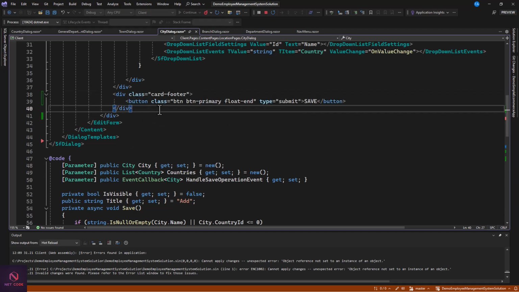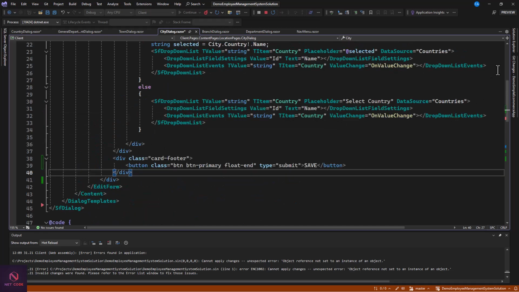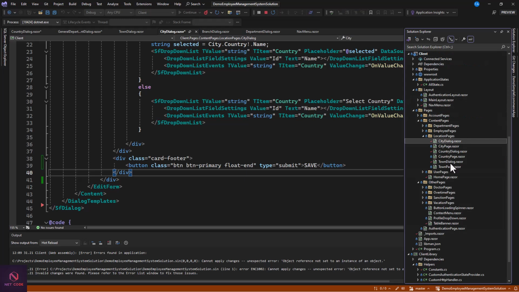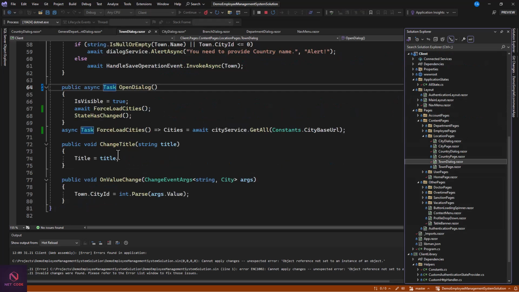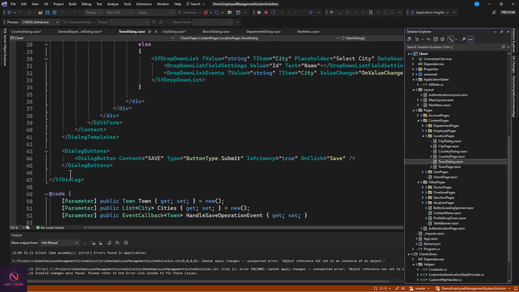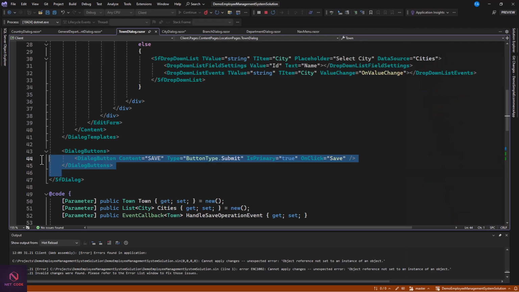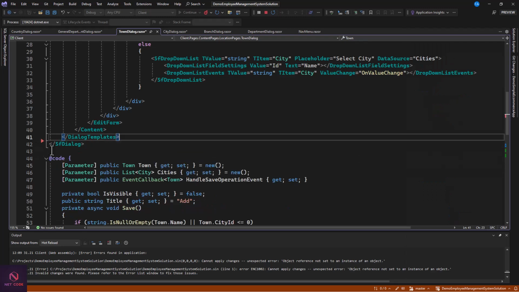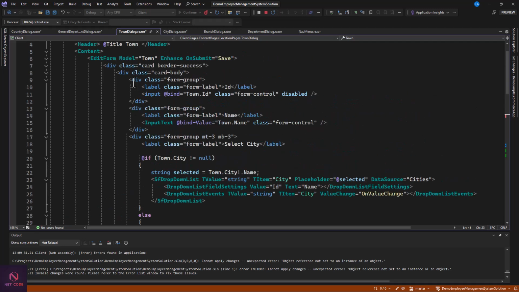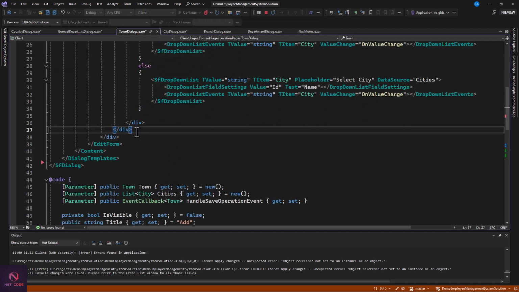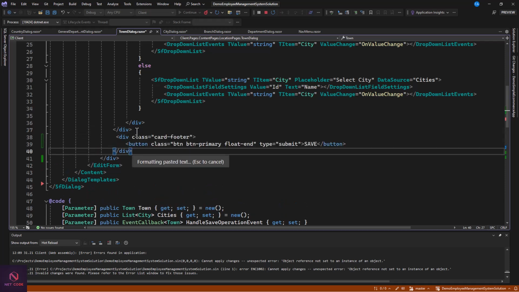Then let's check the next one. So this is the city. Let's go to the town dialog. Let's make this change as well. And in here, at the end where we have this card body, we are also going to have this one. That's fine. Yeah, so this is going to work as well.